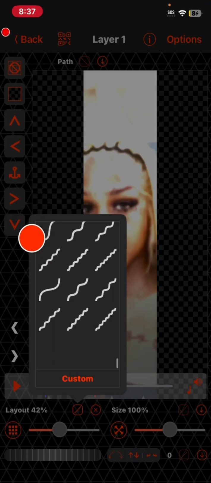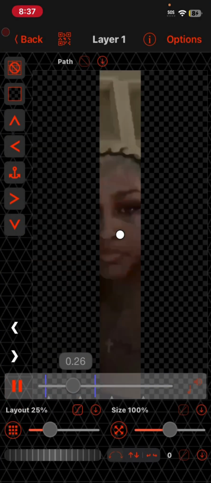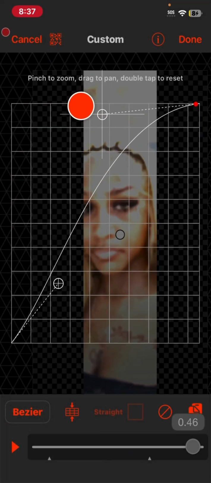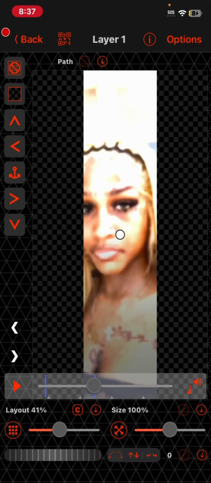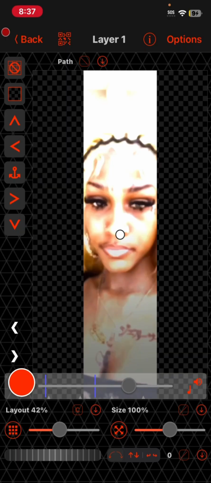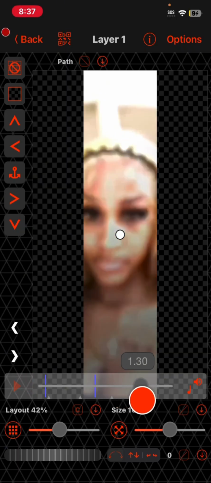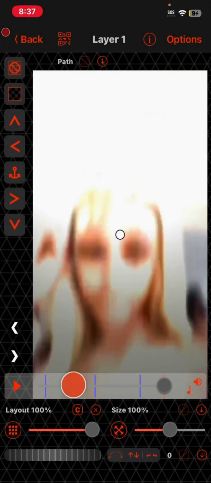I'm gonna do like let me see how a mid graph look. Hold on. Okay, no, I'm gonna probably just do a regular in. Sorry, out graph. And then right about here, gonna make another layout keyframe and then drag it all the way to 100.